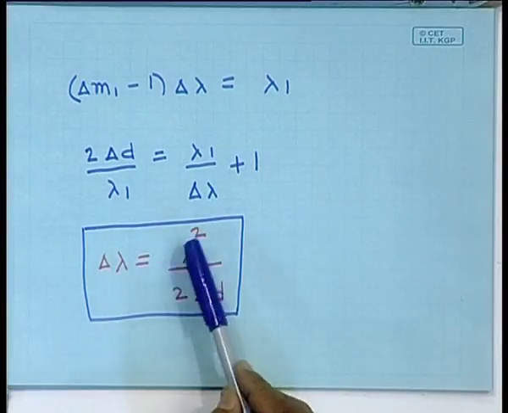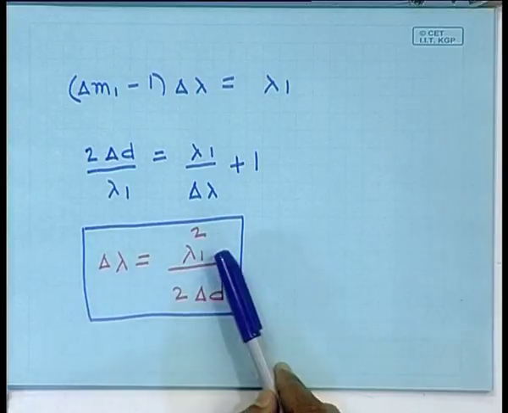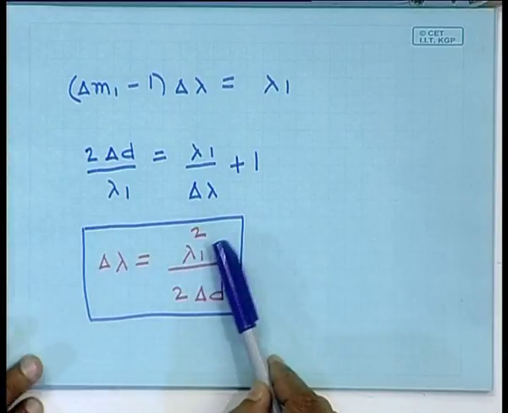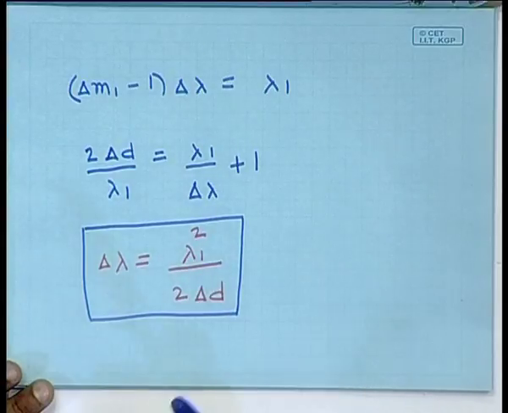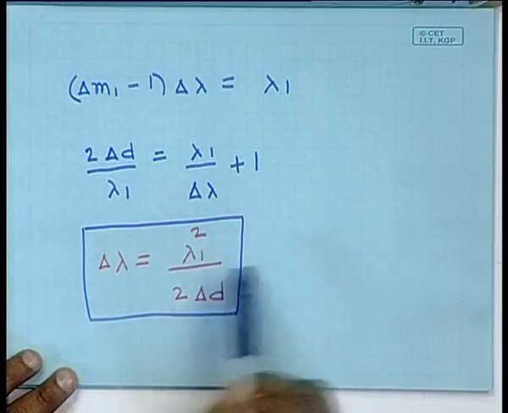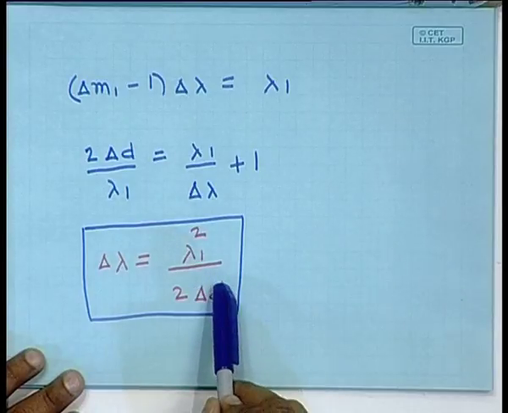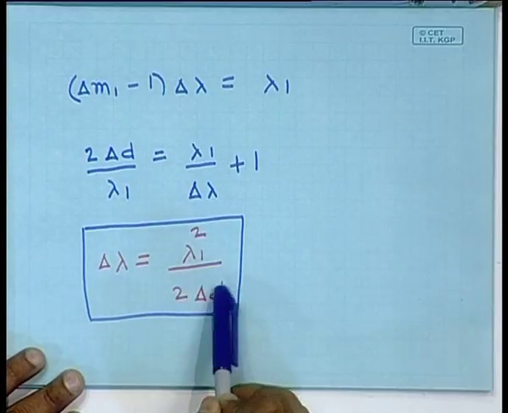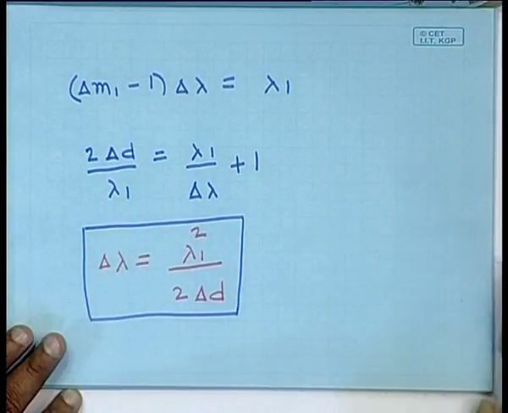Okay. So, you determine this distance experimentally. You also determine the wavelength of the light experimentally by the method which we had discussed earlier. Since these two wavelengths are very close, you can determine the average wavelength by using the method we discussed earlier, counting the number of fringes, etc. So, you know the value of lambda 1, you know the value of delta d, and lambda 1 square by 2 delta d gives us the difference in the two wavelengths, right.